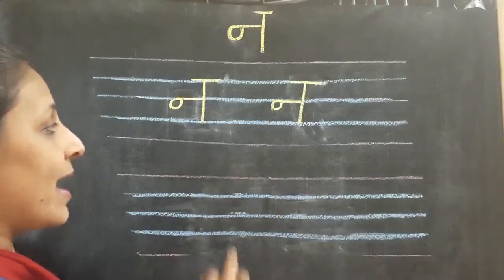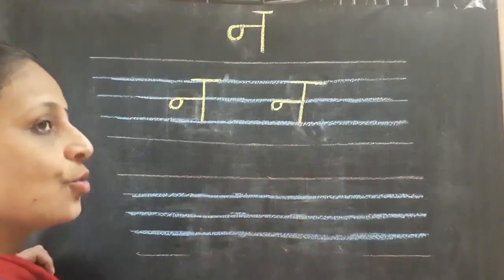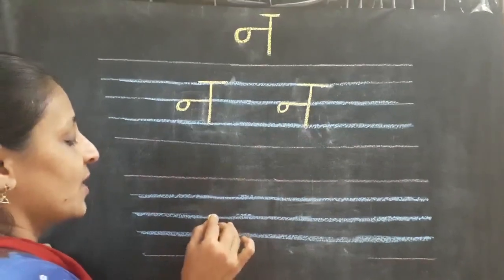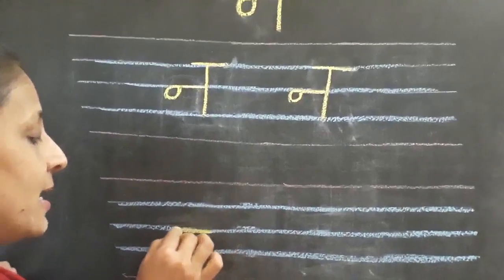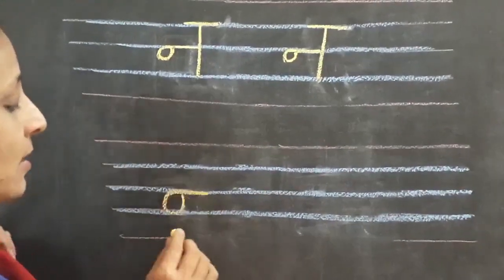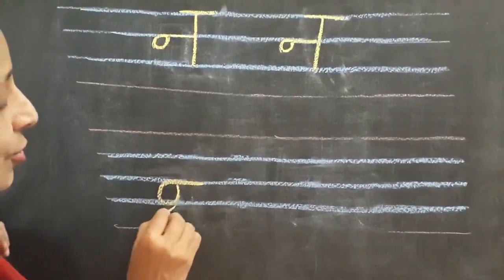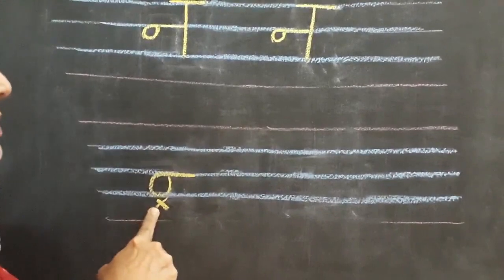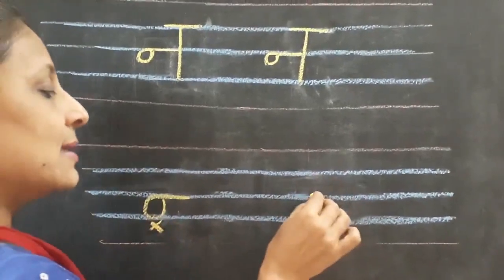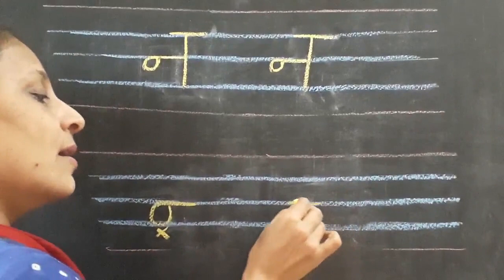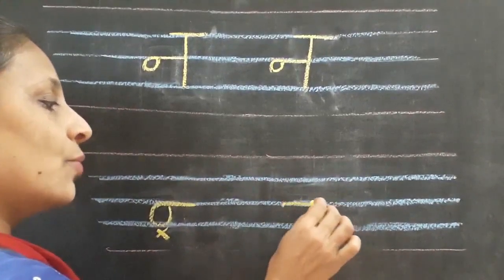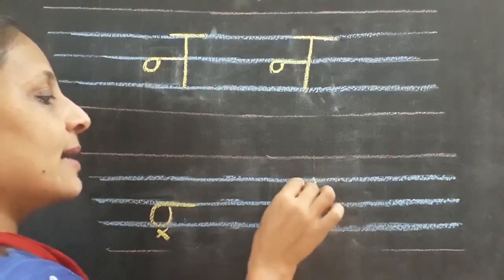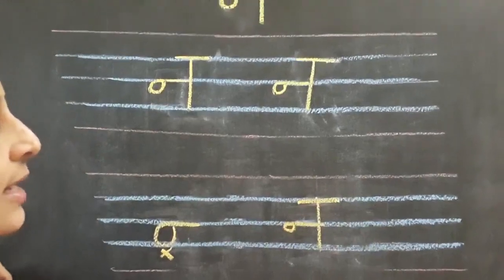Now, children, while writing letter Na, you have to be careful what not to do. How not to write: for example, sleeping line — we are not going to make a big circle. The circle should not touch the third blue line. So if you are writing this way, this is not correct. So how we are going to write: sleeping line from your left side, small circle, and standing line, and sleeping line overhead. This way, we are going to write letter Na.